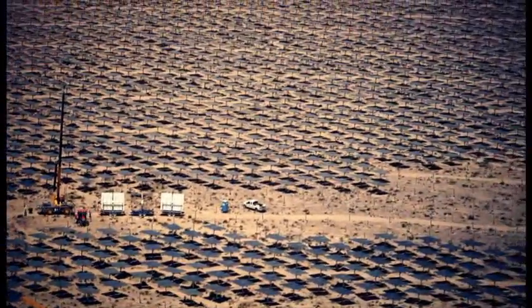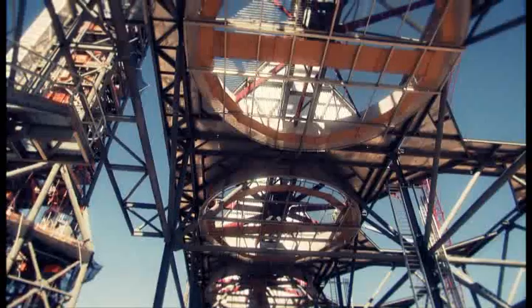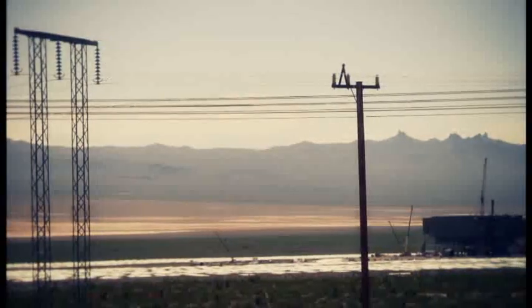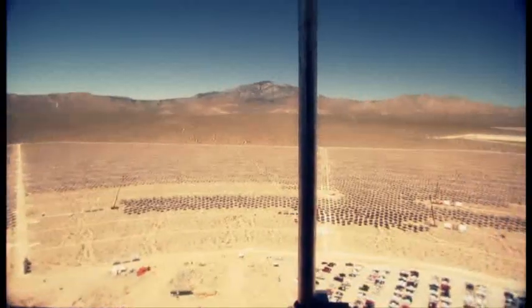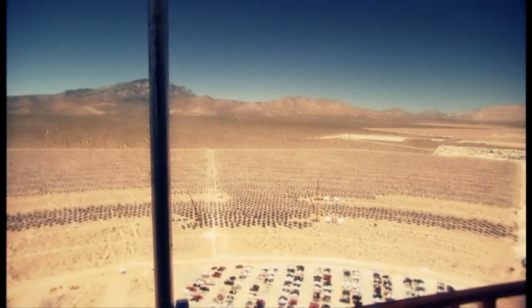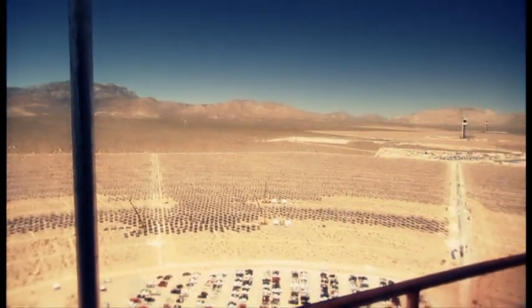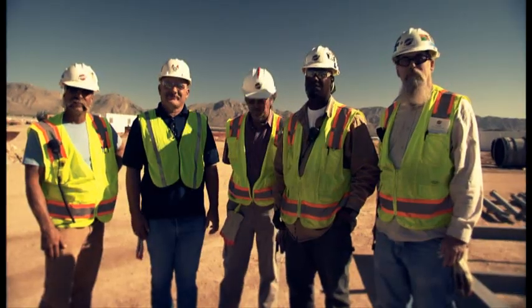I think this is our future — this is the Boilermakers' future right here. We certainly hope that the journeymen, foremen, and general foremen that we've now got here as a team can go with us to the next one and to the next one. We take those skill sets and do the next one. That's what keeps unions working. I'm all convinced that if we keep bringing these units and jobs in on budget and on schedule, it keeps us more than competitive and keeps union work where it needs to be.